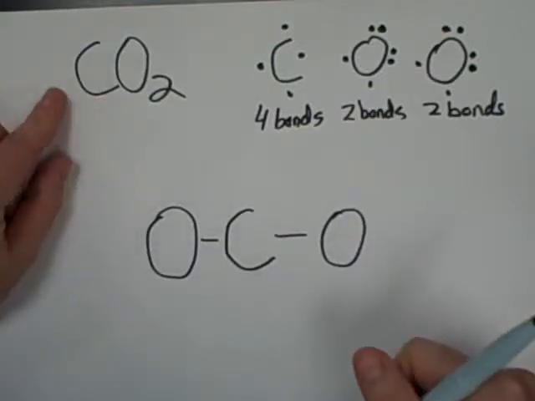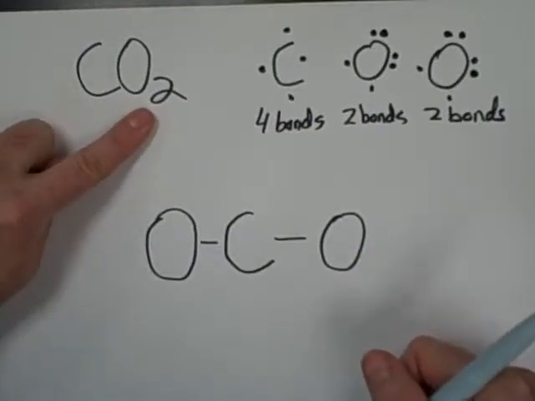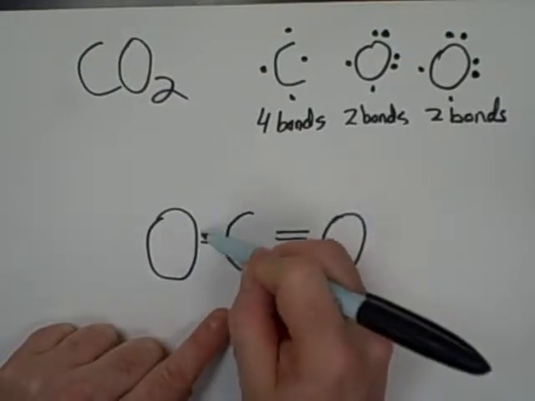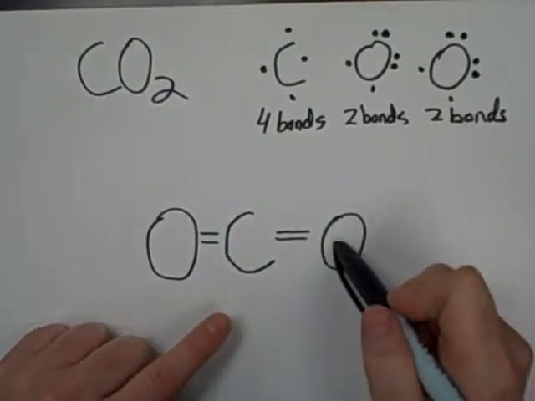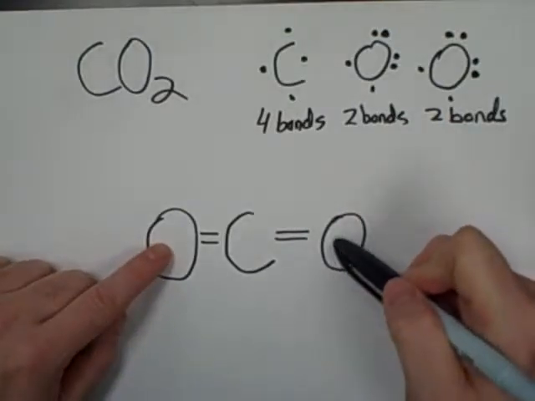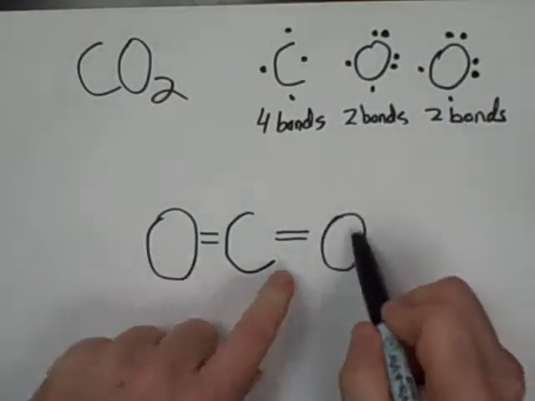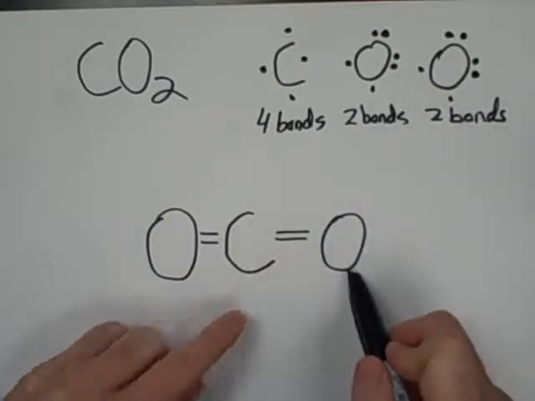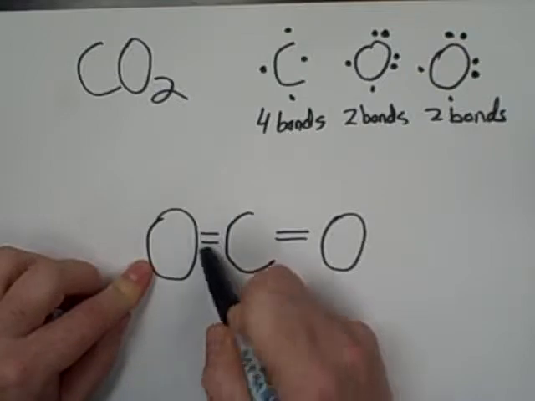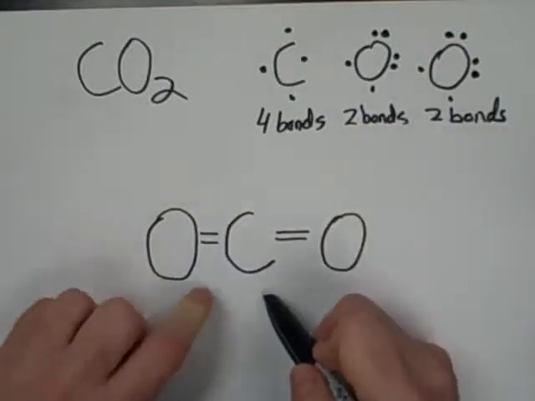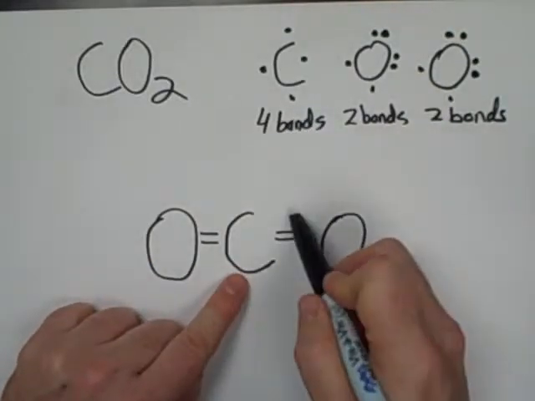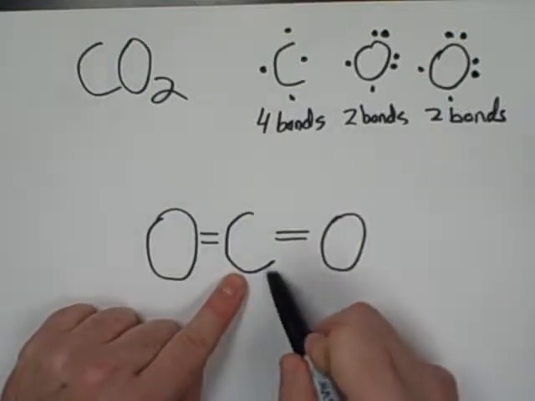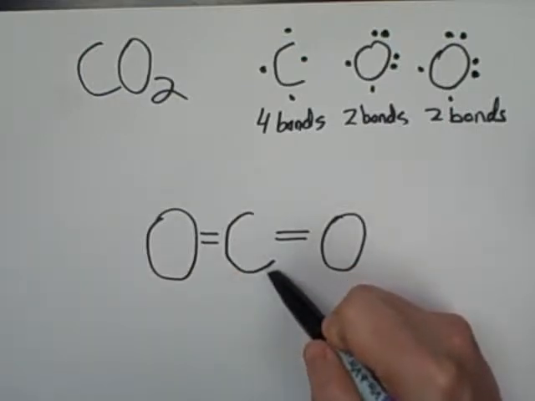We cannot add more atoms than what's in the formula. So in order to satisfy everybody, we have to add double or triple bonds. In this case, we're just going to add a double bond on each side. Now, each oxygen has 2 bonds attached to it. That's what it wanted. Okay, this oxygen, 2 bonds. That's what it wanted. Carbon wanted 4 bonds. We've got 2 on this side and 2 on this side. So we have 4 bonds. Now the carbon is happy.